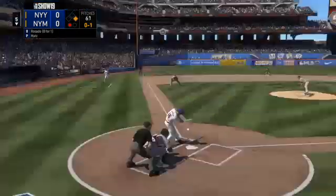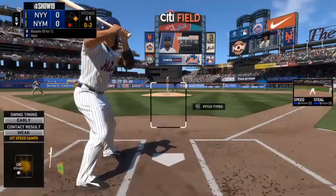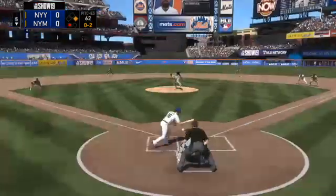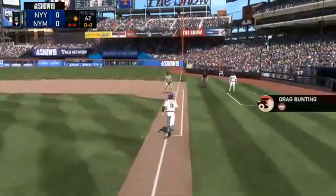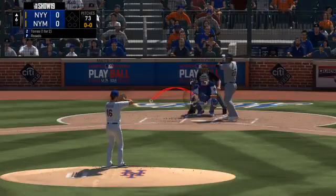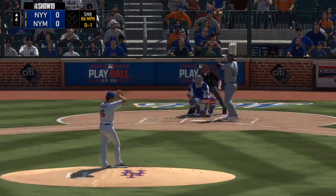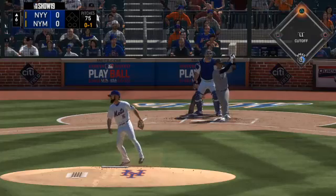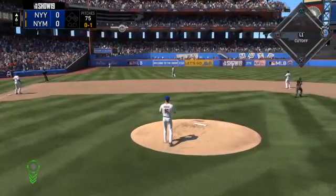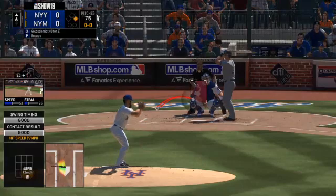From the belt, kicks and deals. Grounded weakly down the line toward third. Here it comes, 0-2. He'll try to bunt his way on as he gets this one down. Ready once again, Torres. He's set to lead us off in the 6th inning. And a high strike to begin the at-bat. It's 0-1. This is line to left. That's in for a base hit, and he's 2 for 3. So the leadoff man's aboard in their half of the 6th inning. So a runner at first now with nobody out.